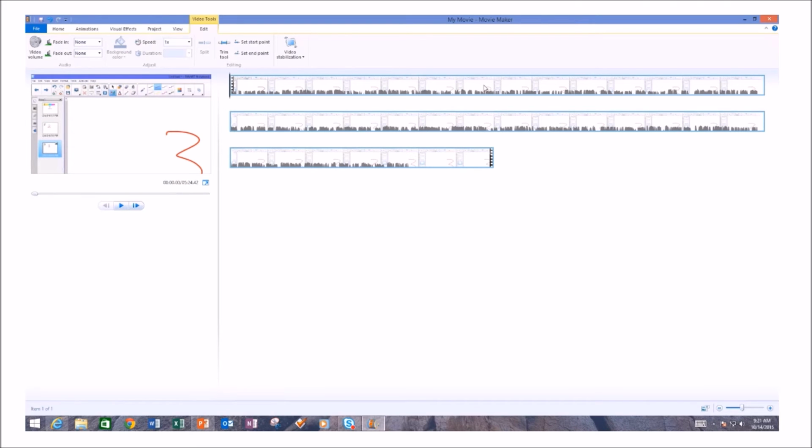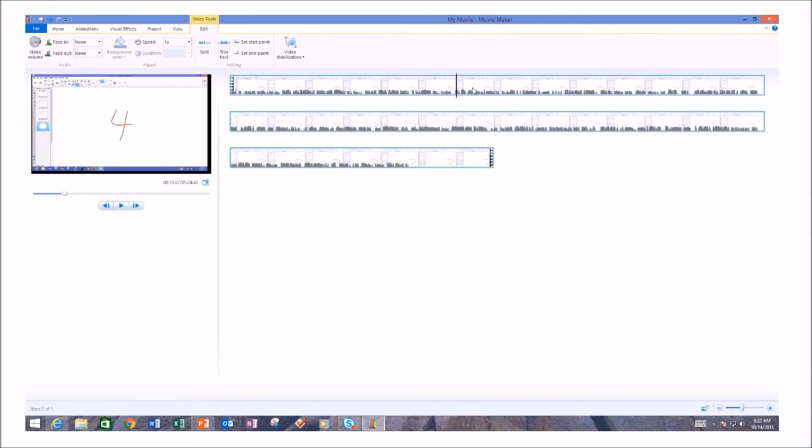Now I want an additional minute, so I'm going to move my cursor. Since I cut that out, it reset the counter to 0. Now I want to go to an additional minute. There's 37 seconds, there's 55 seconds, so I'm going to use my play button again to get to exactly 1 minute. To navigate, I can use my back arrow. Okay, right there is 1 minute, and you can see 1 minute of 5 minutes and 24 seconds, since I already cut off the first 2 minutes.